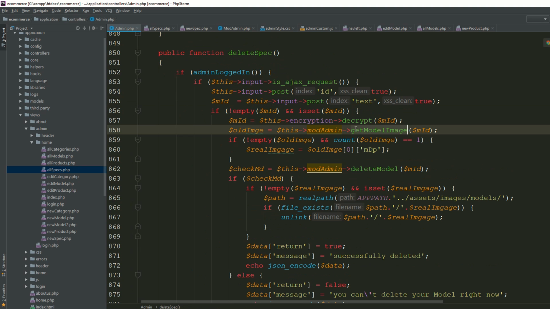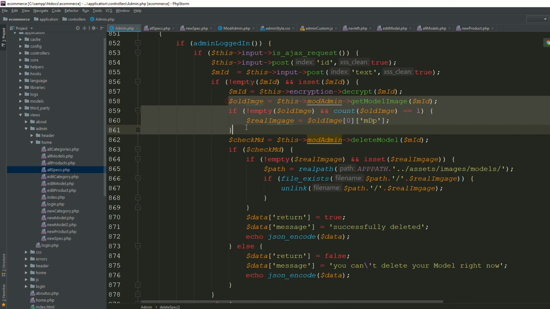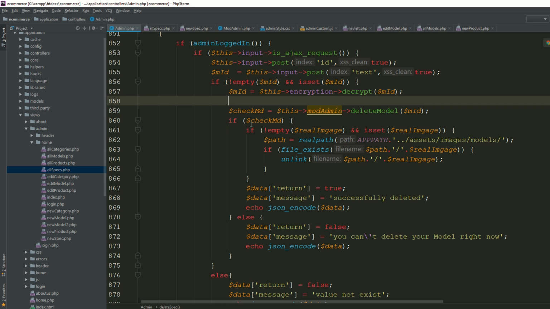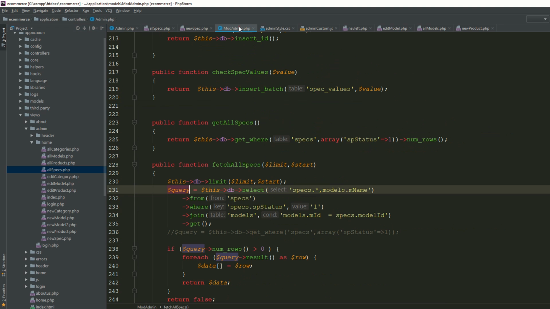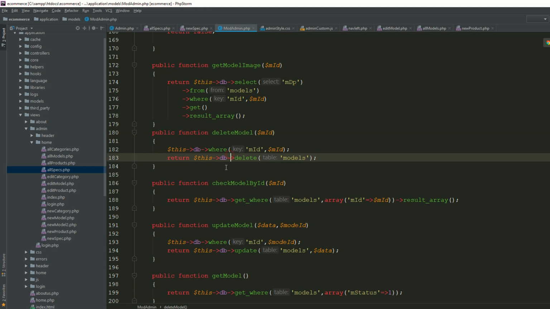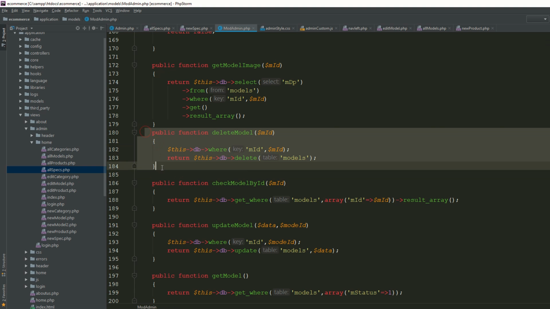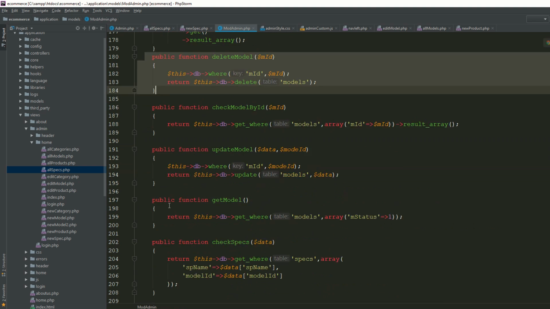Okay, you don't need to get the image here. Remove this. Okay, you are checking the model. First of all, go to the model. So this is the model. That means you are saying, oh, delete this model.